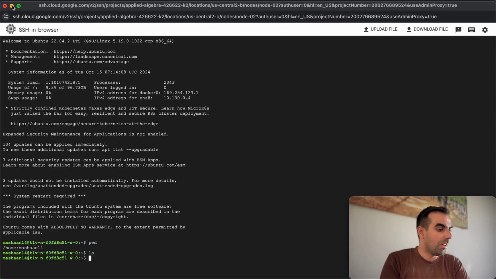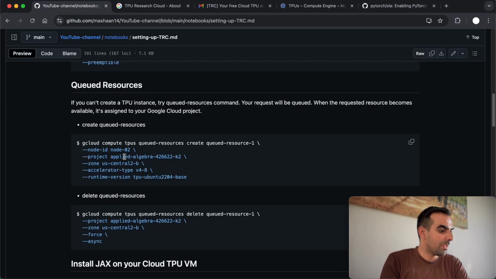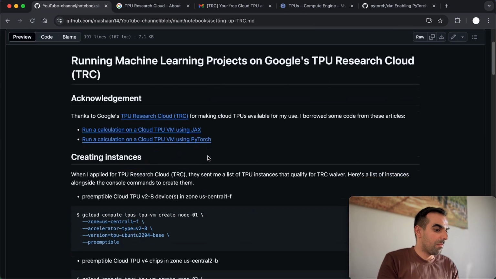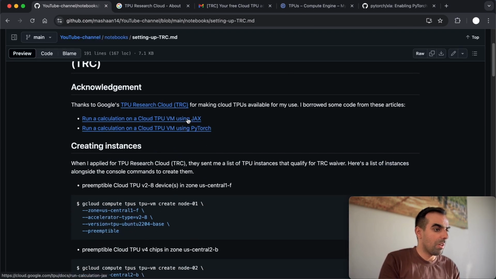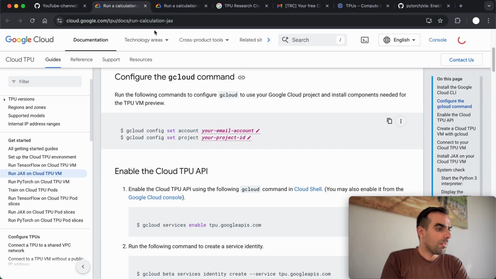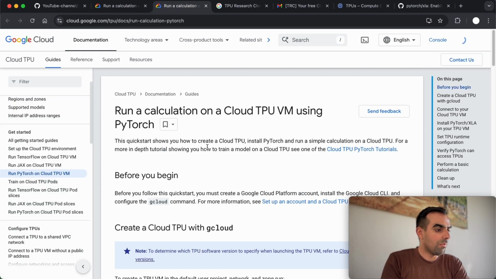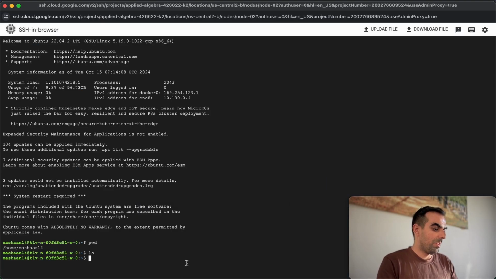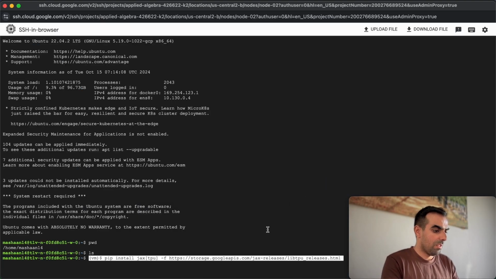So the first thing I'm going to do is install JAX. I got all these instructions from the Google Cloud documentation. So this is the first one, using JAX. And this is the second one for PyTorch. To install JAX, just copy this command, go to the terminal, and paste it.